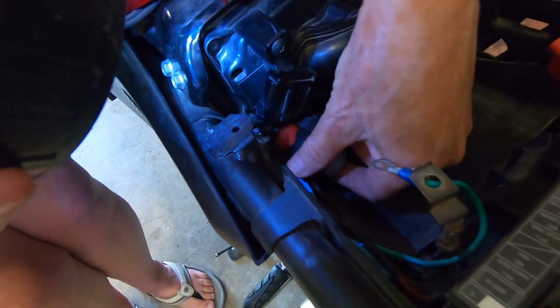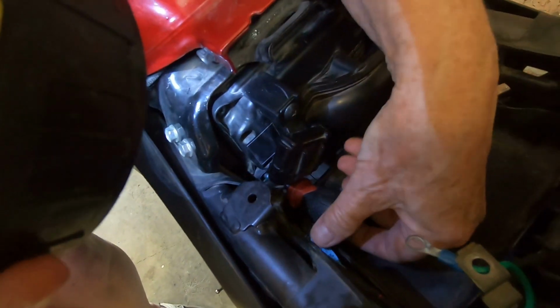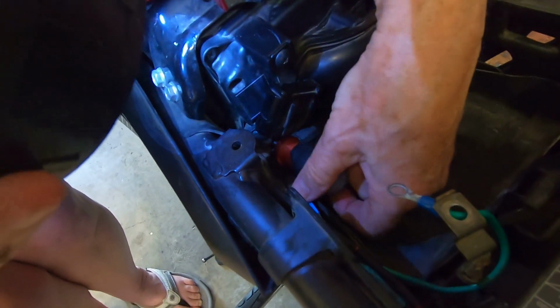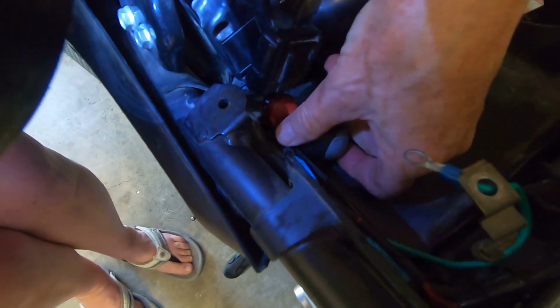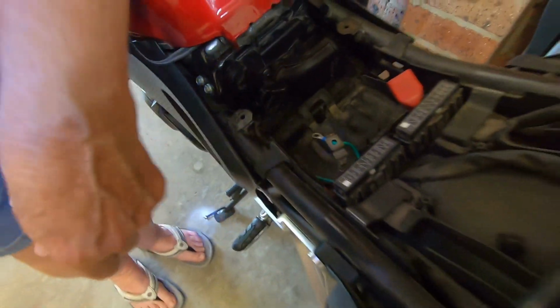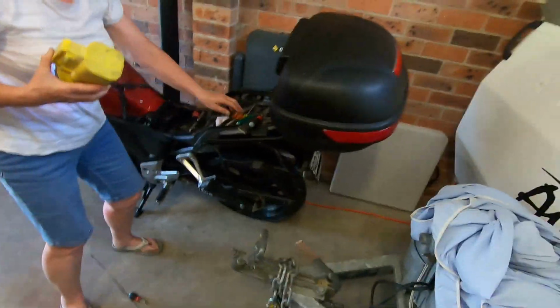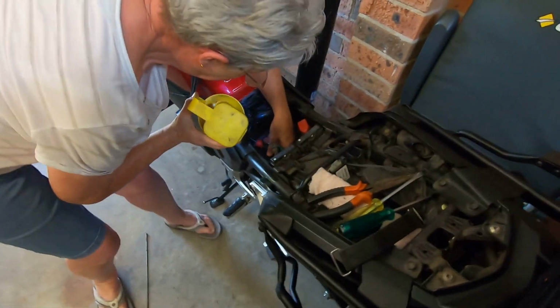Success! But some success seems to be achieved by using the stumpy screwdriver. Although I'm not convinced yet. Not success. Yes. It's not going anywhere. Yes, it is. I'm just going to use the other one to tighten it up. There's the other screwdriver. Oh, all right then. It was success.